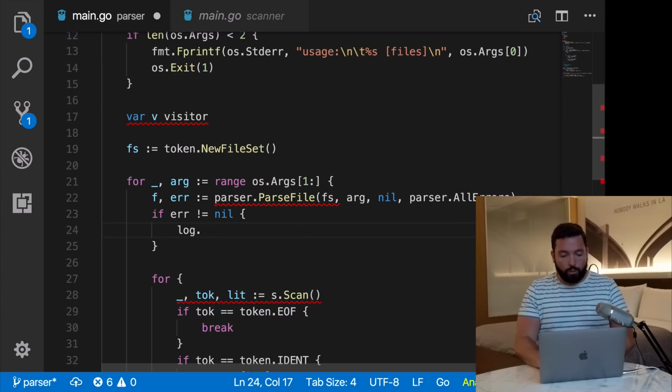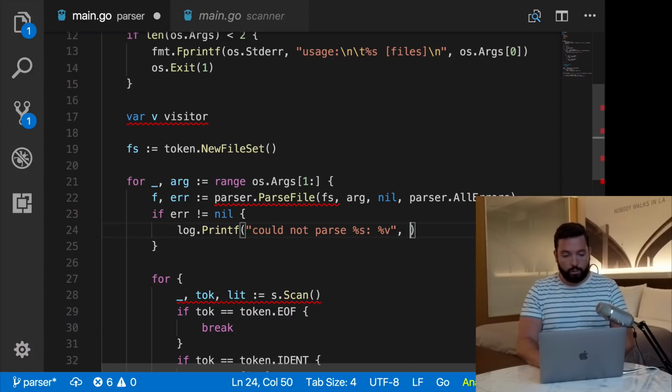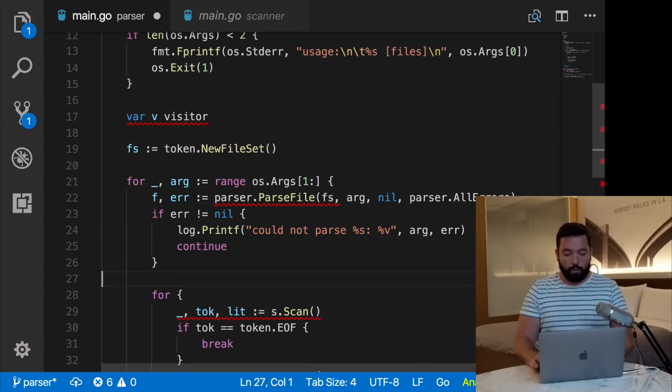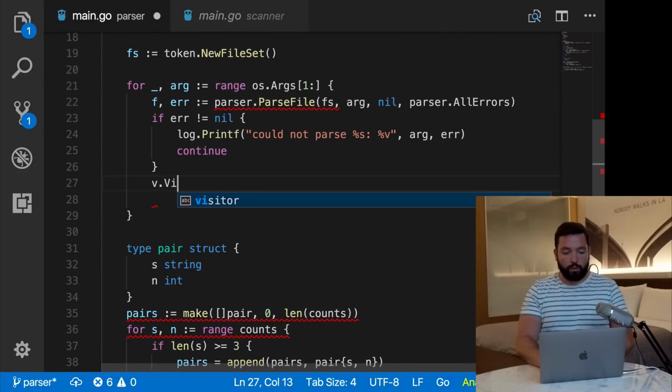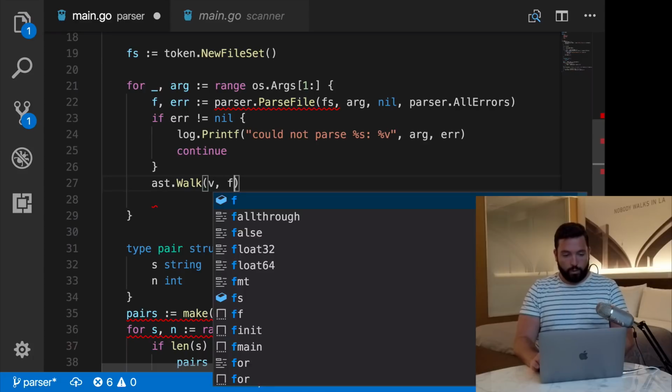So we should not just panic there. So log.Print could not parse this file because of this reason. So the file is arg and the error is this, and continue. Otherwise, we're going to do ast.Walk, visitor and f. Let's see.